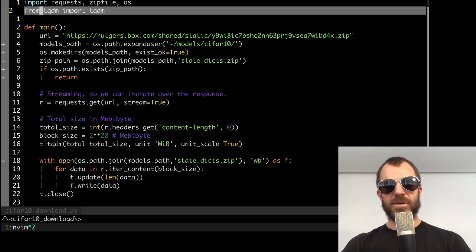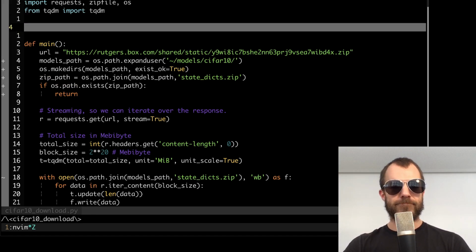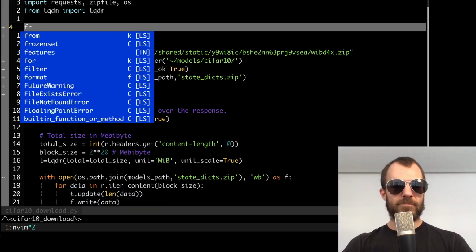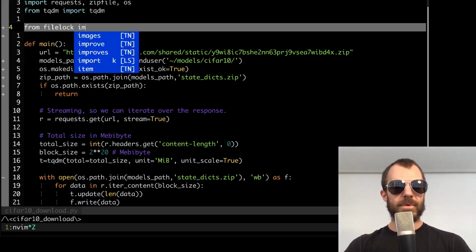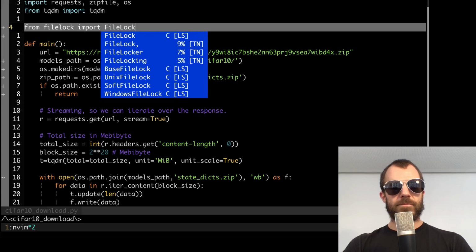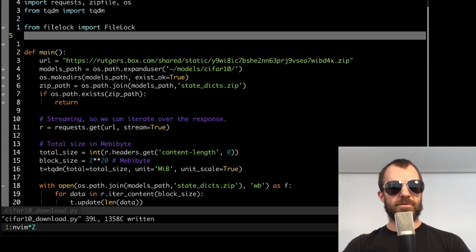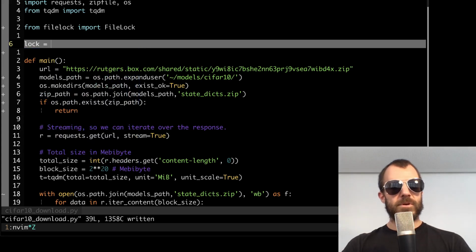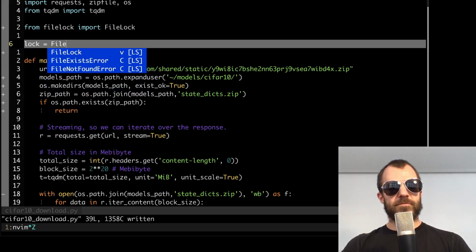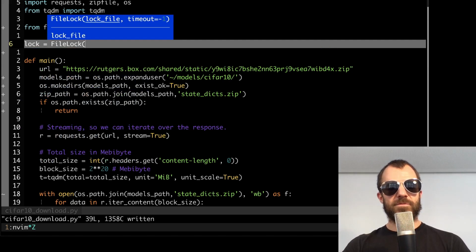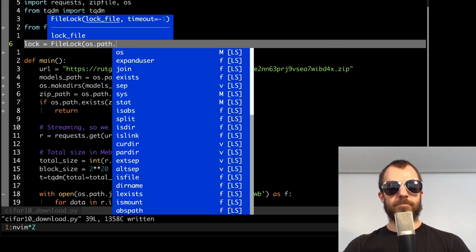And I usually use a file lock for this. So I'm going to create that right here: from filelock import FileLock, and then I simply create the lock. Let's go FileLock, and here you have to input a file.